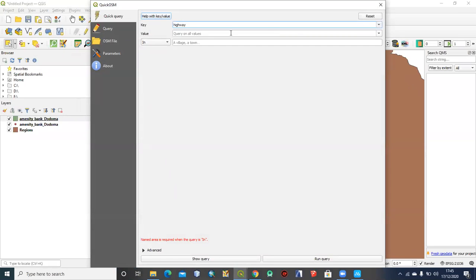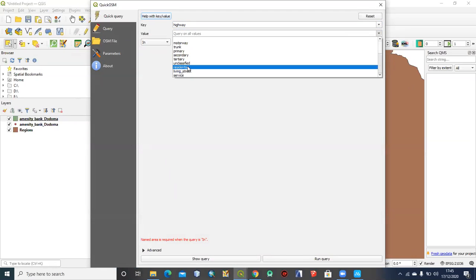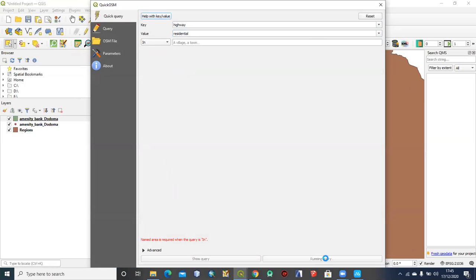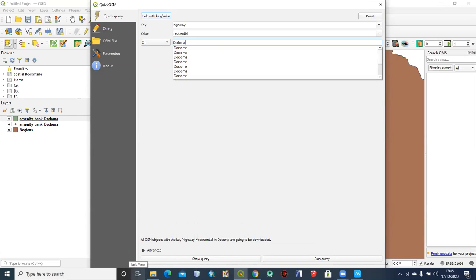We worked on residential roads, but the area name is required, or I forgot to put the area name, so we press and then run query.